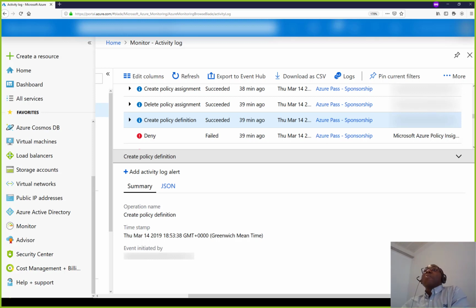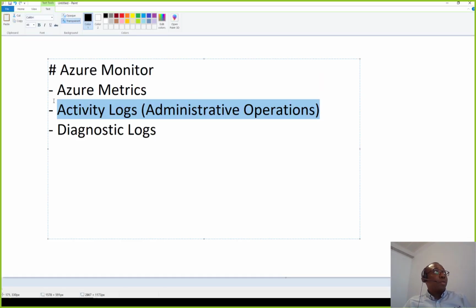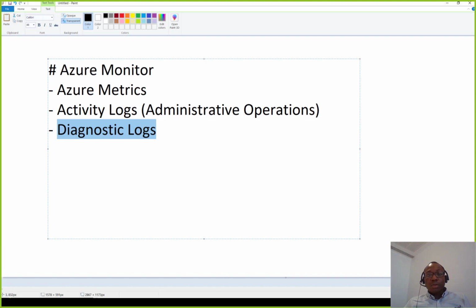That is taking place from within the virtual machine, in which case that leads me to the third type of logs or information that's centralized in Azure Monitor, which is Azure Diagnostic Logs. So Azure Diagnostic Logs, the main thing that it shows you beyond the other two is insight that's going on within a resource itself.